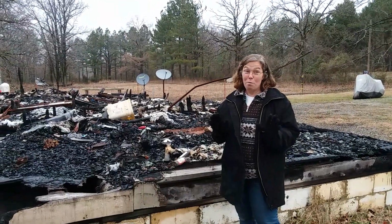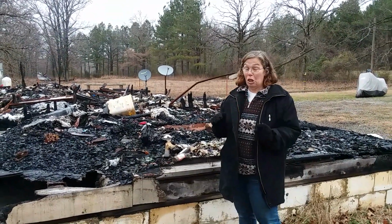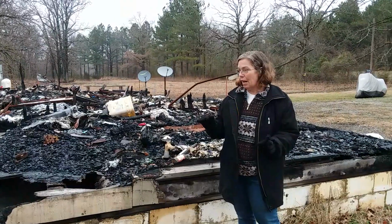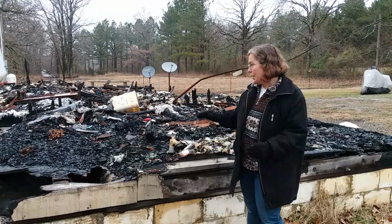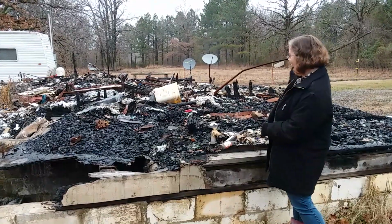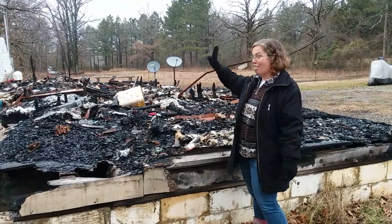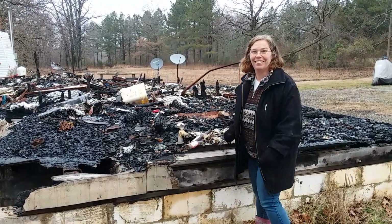So I know a lot of you might know this from previous videos, but when we bought this property, there was a lot of mess. It was overgrown. We couldn't even see that there was a burnt down house here when we first bought it. And my husband and I have worked really hard to just kind of do things and to bring it up to par. And we want to let you know that we've officially saved enough money to get this burn heap out of here. So within the next week or so, when things dry up, we have a fella coming out with his bulldozer and a dump truck, and this will be gone. And then we can start on home building.